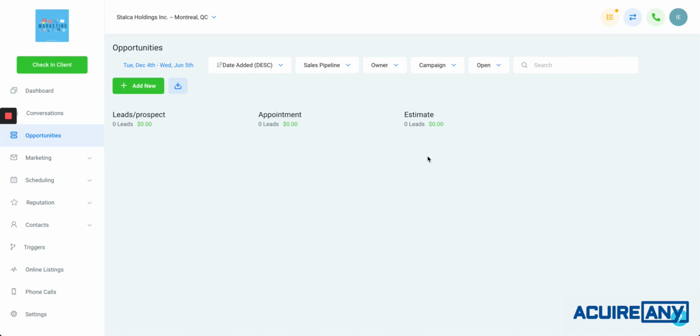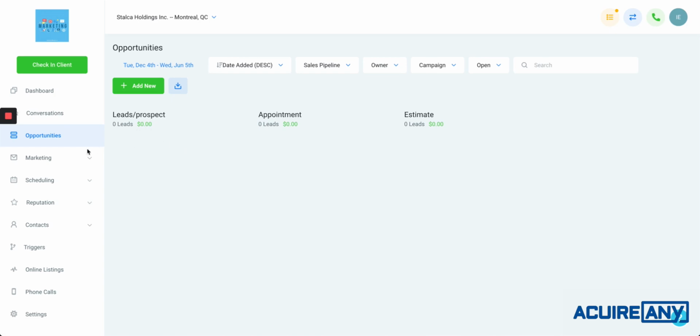So here's our pipeline. It's a 3-stage pipeline, and what we want is to be able to create an opportunity card whenever a lead is added to a campaign. Think about it. A lead fills out the Facebook lead ad, and Zapier, or the native API if you're using that, pushes them into High Level, into a campaign, and then we want to add an opportunity card here showing that that lead is now an opportunity with a certain value.